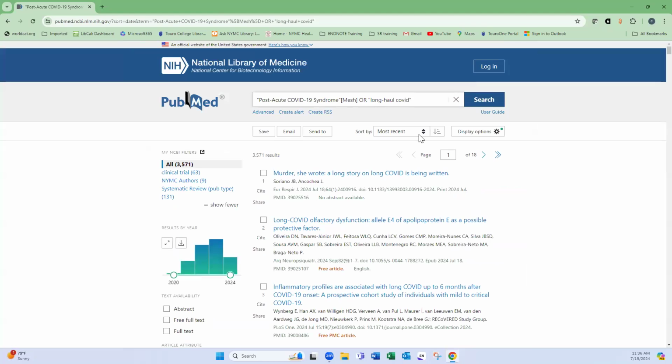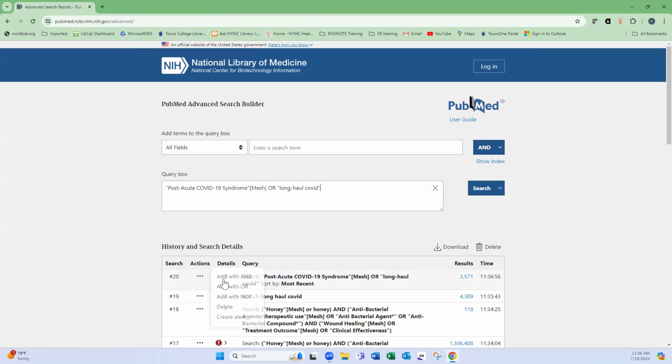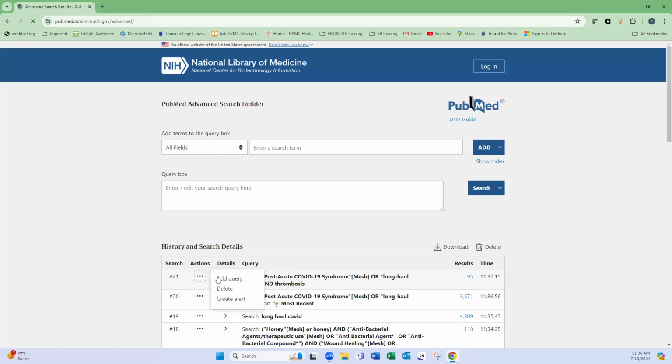And depending on what your topic of interest is, it's going to go to advanced. Let's bring this up. Perhaps you're interested in, so as an example, going to go to advanced, going to bring this up. This is where you could tell yourself, okay, thrombosis is an area of interest.